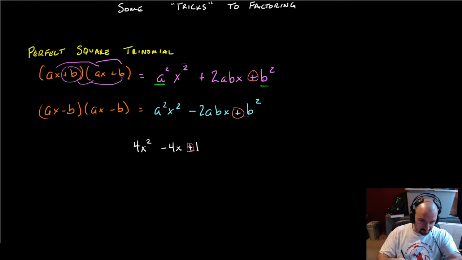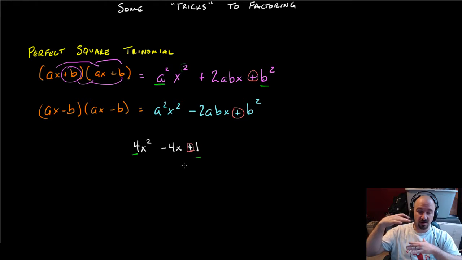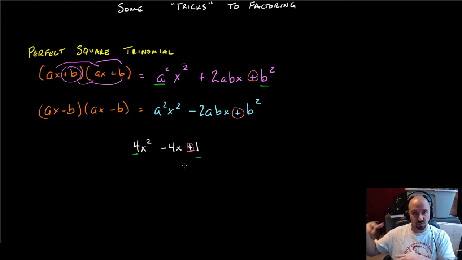And so as I'm taking a look at the 4 that begins it, that lead coefficient, and I look at the 1 at the end, and I ask myself, are they in fact perfect squares? Now for my students, I have them create a perfect square chart as well as a perfect cube chart, and it kind of helps them through this process. If you don't happen to have one, you can certainly take the square root of 4 and the square root of 1 and see if you get a nice integer. If you do, they are in fact perfect squares. It turns out that 4 and 1 are perfect squares, so they fit at least this part of the structure.